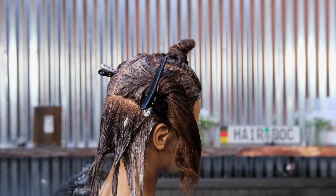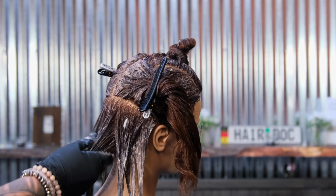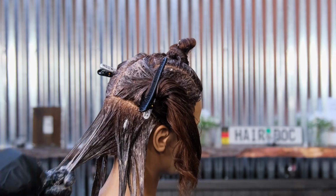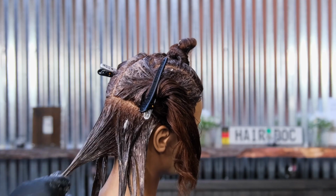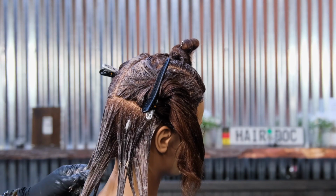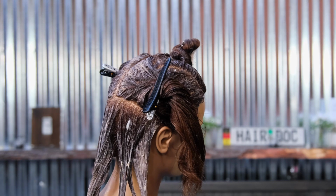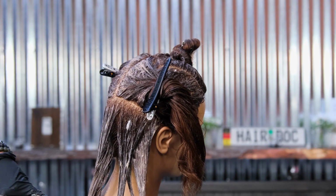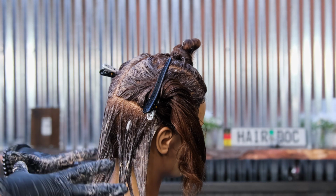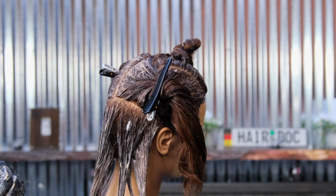So we've got root, root, red, red, root, red. Or wait, I'm sorry, hold on. We have root, red, root, red, root. There we go. So we made 5 sections. Sorry about that, you guys. Root, red, root, root. So now we have the whole bottom done. We have the dark built in, and now we're gonna go in and put some more dimension.